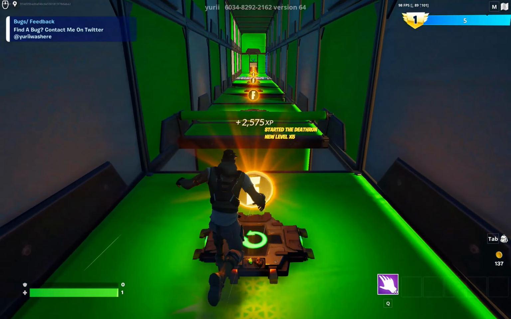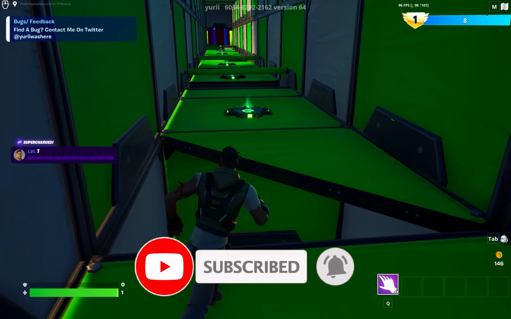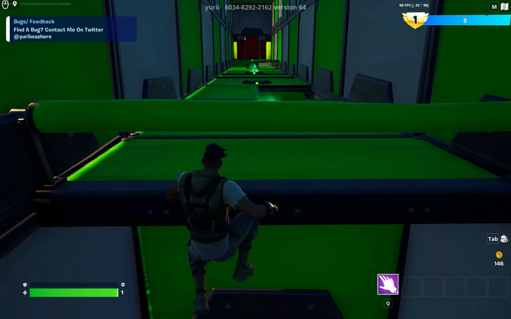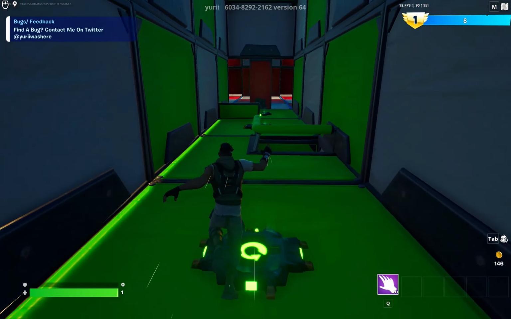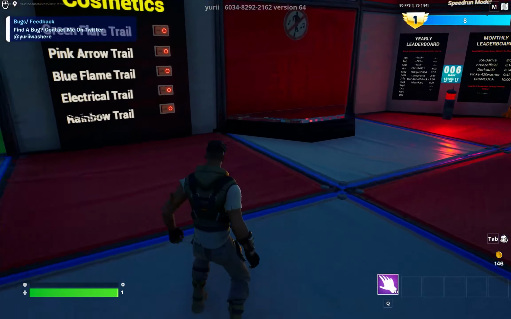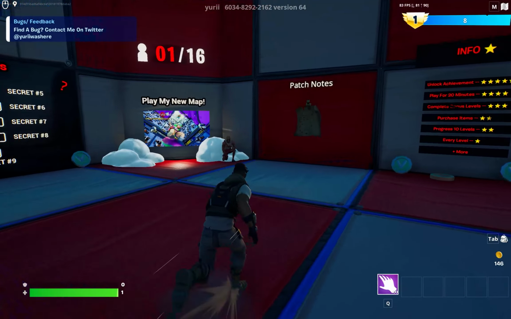So here I am doing a death run to just show you guys that you can gain XP by doing this too. So I'm just gonna go back here. So this map is literally insane. This can easily give you like 2 to 3 level ups for sure. So let's just go and start with the XP glitch.